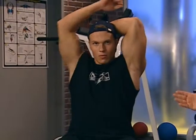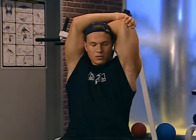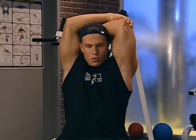For the triceps, we perform the overhead triceps stretch. Raise one arm overhead and rest your biceps against your ear. Bend your elbow so that your hand drops behind your head. With your other hand, grab the elbow of the bent arm, exhale, and slowly pull the elbow with gentle force, no jerking, behind your head. Hold steadily for 20 to 30 seconds.